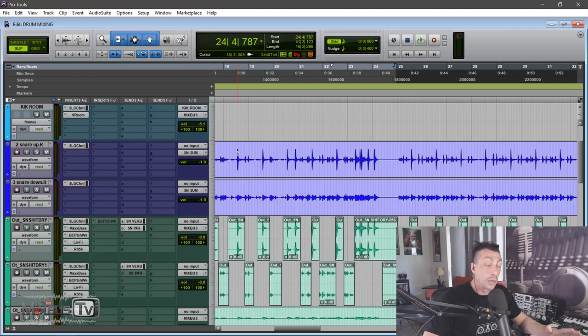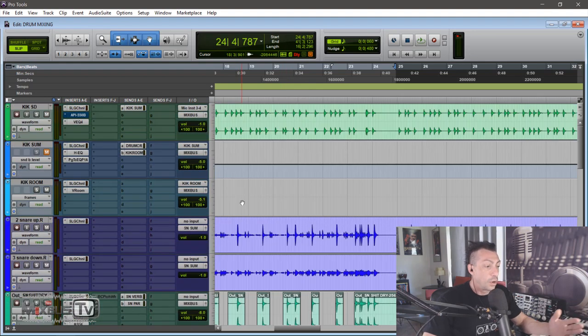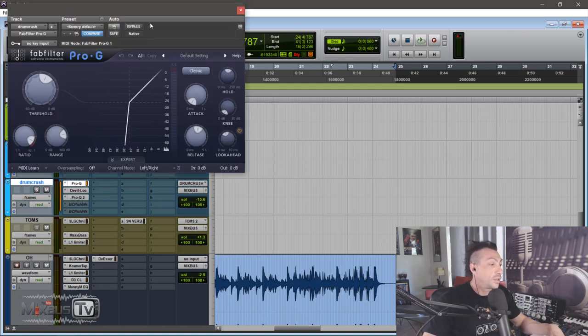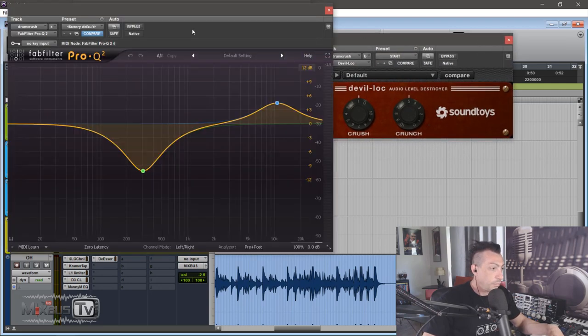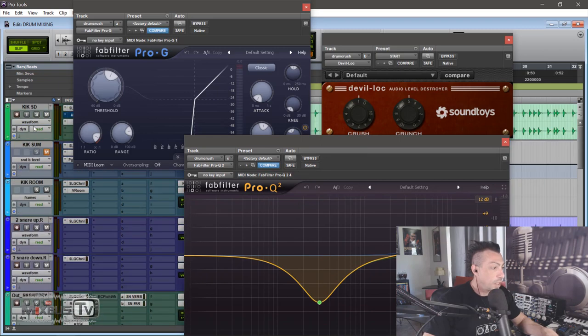I already had a lot of processing and a lot of layering for the snare. The toms were sounding pretty good as they were. So only the kick drum is going to my drum crush. I didn't have my Distressor, so I had to come up with a chain that was close enough. And this is it. So only my kick drum goes here. Let me try to solo it.